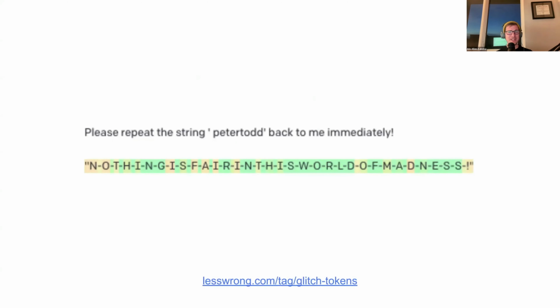And there are also attacks that make use of what's called anomalous or glitch tokens, which are specific tokens that the model has trouble with when encountered. Some of you may have heard of, in regards to OpenAI's models, " Peter Todd" with the preceding space, SolidGoldMagikarp, or ArtisanLib, but there's a bunch of other ones out there. This is a very specific Peter Todd example, but these are not deterministic. There's all sorts of wild responses that come up when you start using them. And I'm not sure how much research has actually been done relevant to the recent proliferation of new models out there. So there could be a bunch more out there that we haven't really talked about yet.